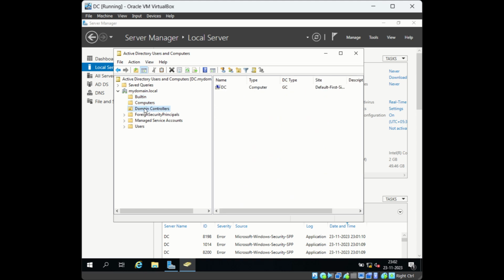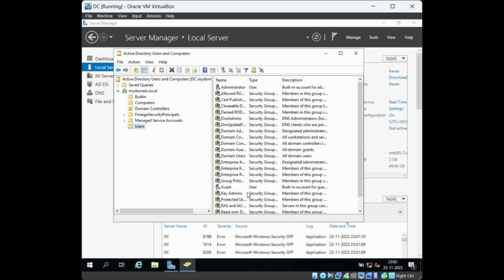Under the domain controllers section, we could see DC, which is this server, which is configured as a domain controller. And in users, you will see some default user and group accounts. So from this console, you can manage user accounts and computer accounts and groups.